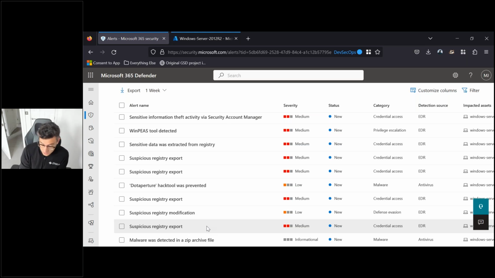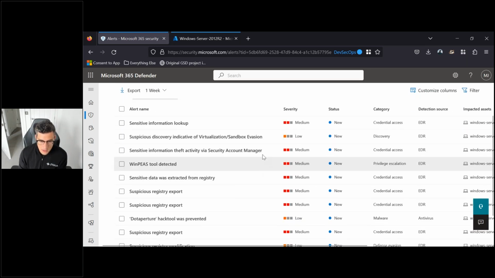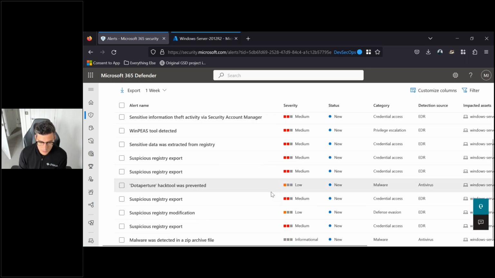And that's a really key point. Our service and our detection needs to be based around identifying suspicious behavior. If it looks like malware, if it looks like an attacker, it probably is an attacker. And we can't really rely on traditional antiviruses anymore. It's too easy to get around them. So these are the alerts that raised. I have a lot of alerts here that would focus on the SOC.